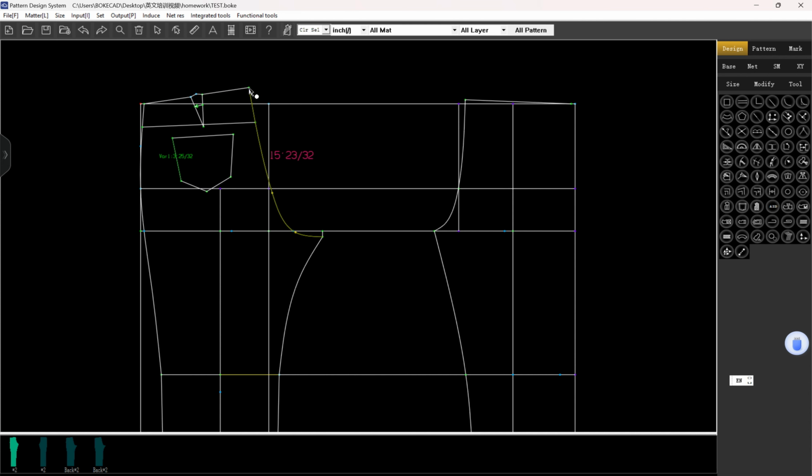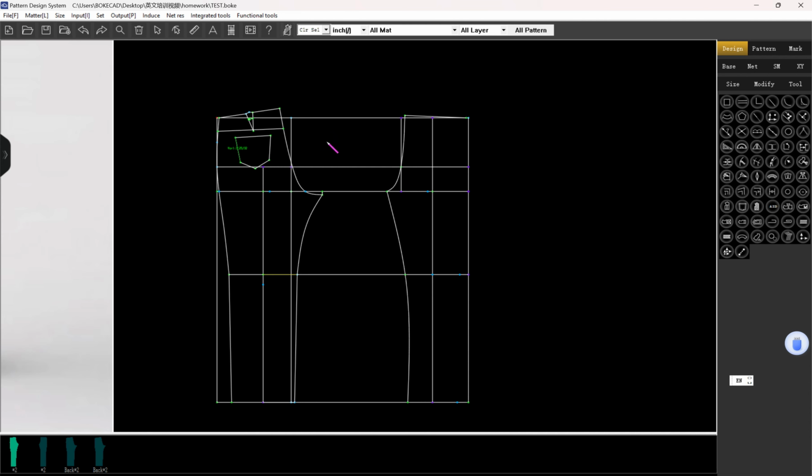It's determined by the design. And there are kinds of ways to join the pattern. As you have known how to use this tool, as you know how to make a pattern in BOK, right click, and now we can connect it.